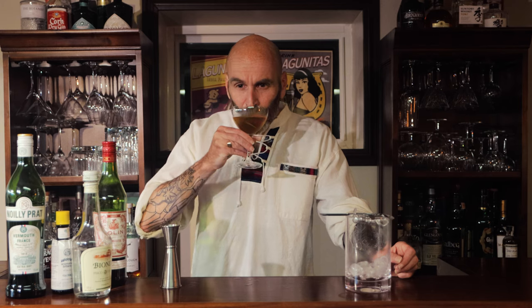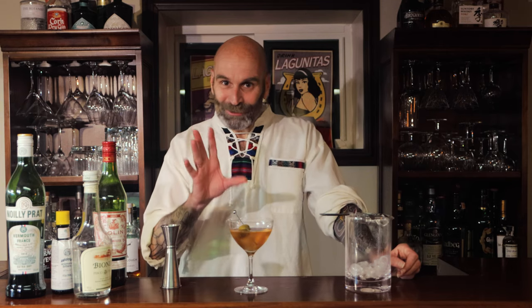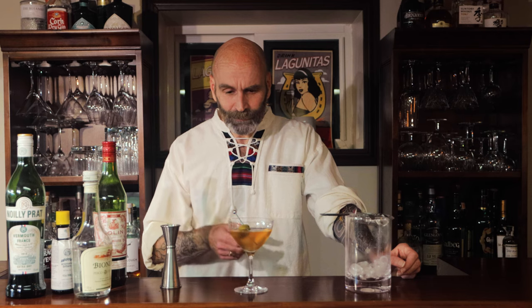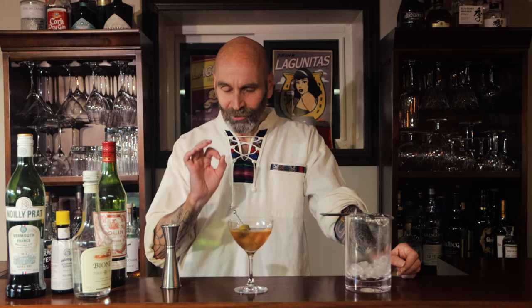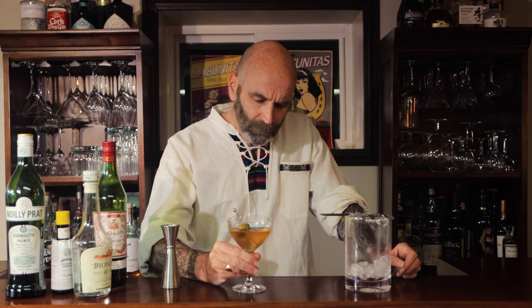Let's give this one a taste. Oh, that's great. I'm going to be honest on this one — never had this before, first time having it. That is just a phenomenal drink. This is a good one any time of year, but not being bourbon it's a little bit lighter. The vermouth — because it's just a small amount — there's just a hint of the sweetness and the flavour, and then you've got the balance of the dry vermouth in there as well. And then underlying, the pisco just coming underneath there — there's just that fruitiness of the grapes coming through on the underside of it. That is really, really nice.